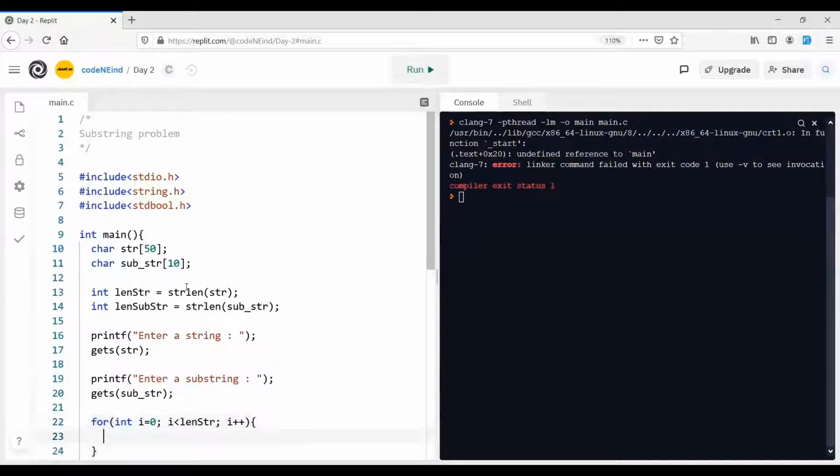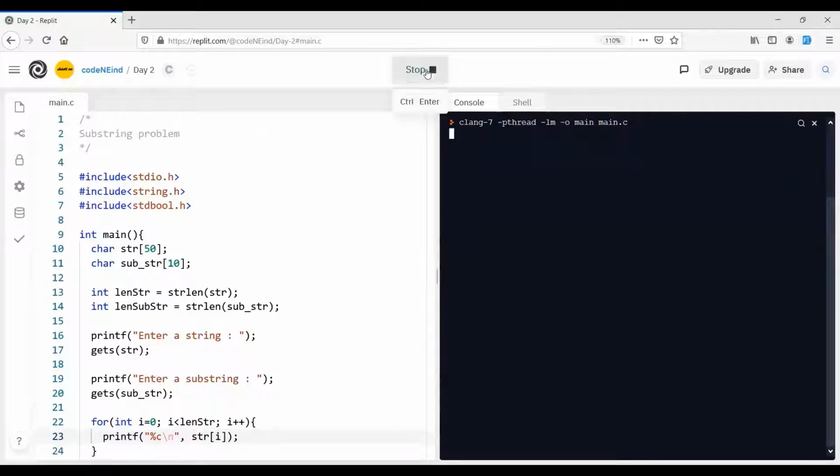So here let's see the value of the str variable and the substr variable. Let's check it. Let's see first the str value.